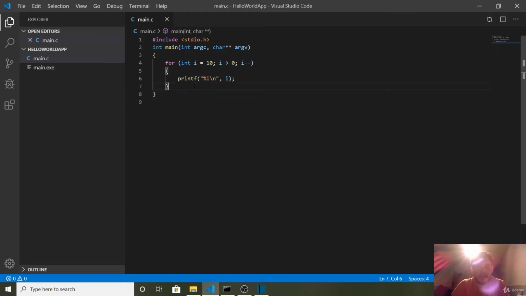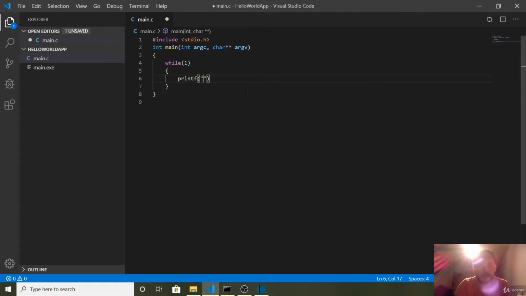Okay, let's now discuss the while loop. Get rid of your for loop and we're going to go while 1. What this does is run everything in here so long as the condition between these brackets is true. Remember what I said before, 1 is true. So everything in here will be run forever.